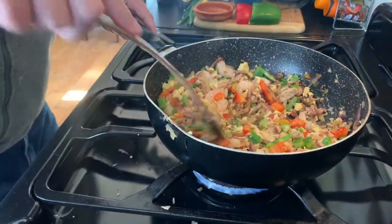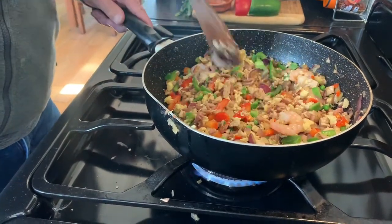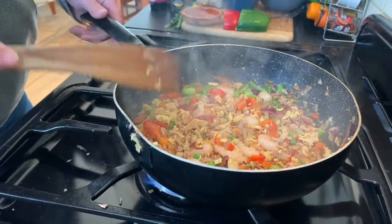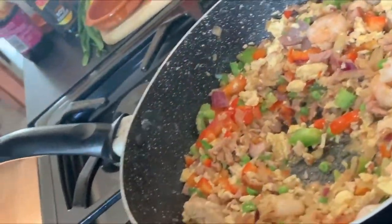Okay guys, we are doing really well. The prawns just need to cook through a little bit, so just keep stirring it like that. Now this is really important - this is rice that I boiled yesterday and it's been in the fridge. So don't put it straight in right after boiling; it needs to be chilled out. A bit like me really - chilled. But just add that in.